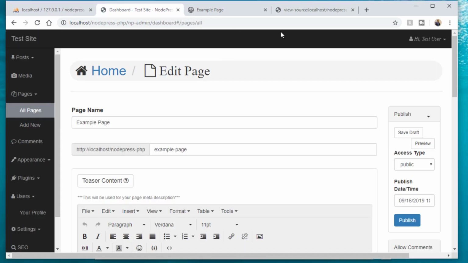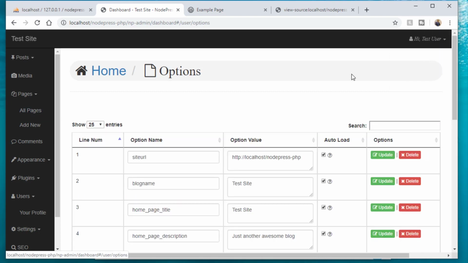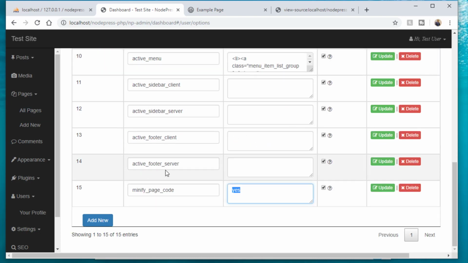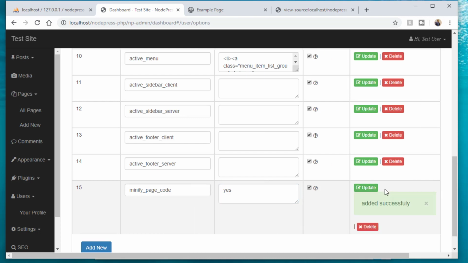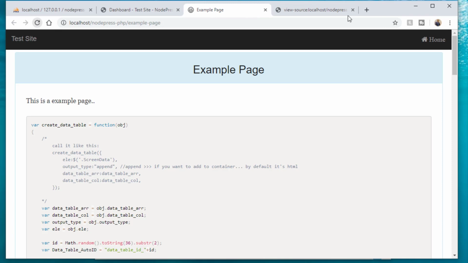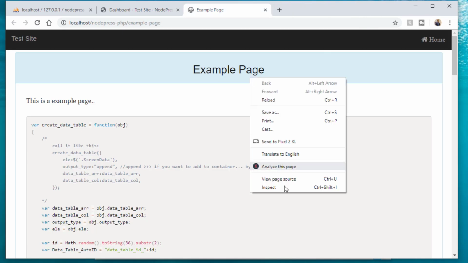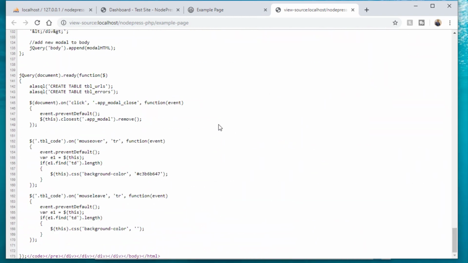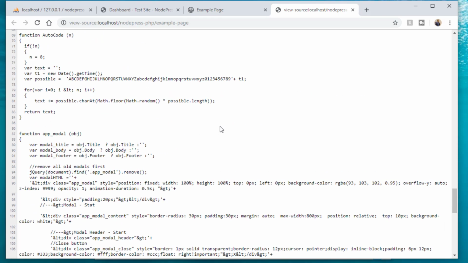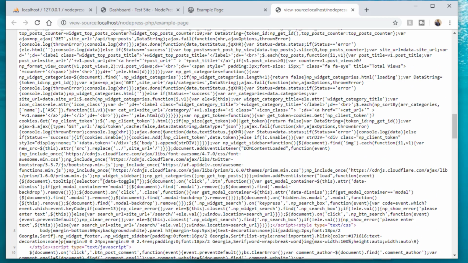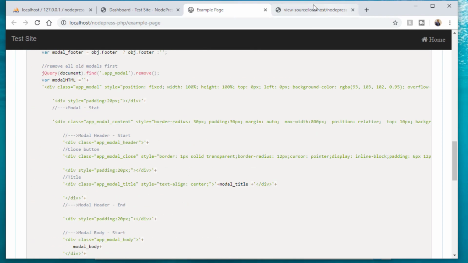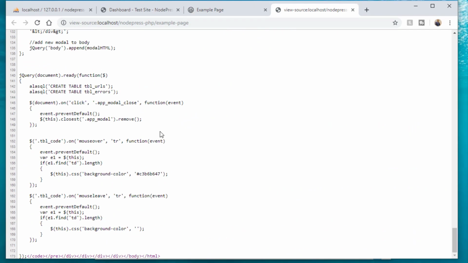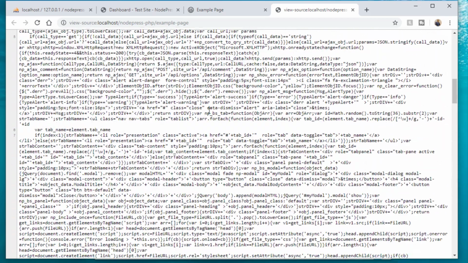But if I want to minify the source code, what I can do is go here, options, and type in, where it says minified_page_code, and just update it. Just say yes here. That's that. And then if I reload the page, and let me close this out and look at the source code, everything is minified within seconds. Obviously, the other part is not minified, the one that you use within the page here, but everything else will be minified. So you go from loading the page at 300 lines, now it's like 200 lines.